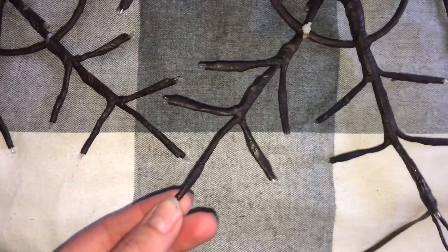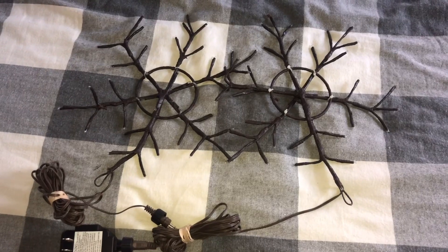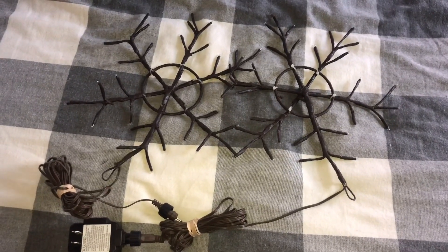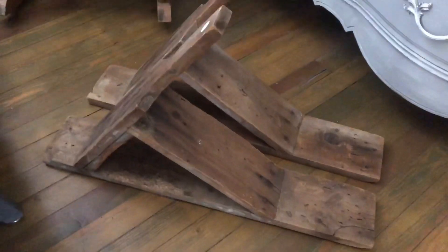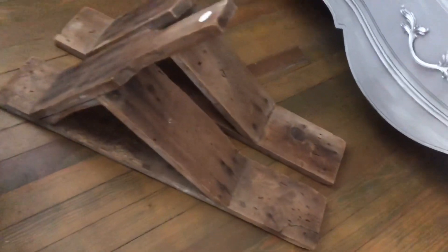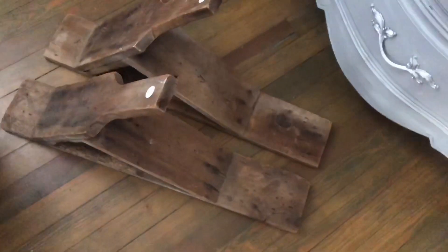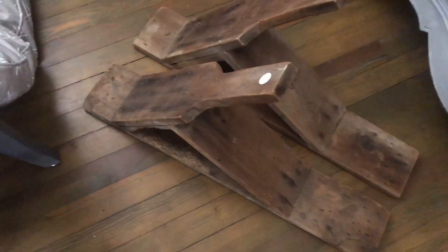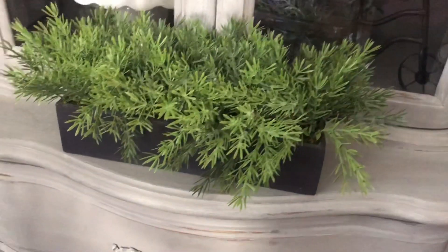Also from a thrift store, these light-up snowflakes — I got two of them for $1.99. When I got home one had a couple strands out, but for the price, even if only one works out I'll be happy. I'm always thinking about fall, Christmas, Halloween, so anything I see I'm picking up. Next, I found these wooden pieces at a flea market — ten dollars a piece. I plan on making an awning above one of my windows on the inside with some corrugated metal, and these are perfect because they have that old rustic barn wood look.